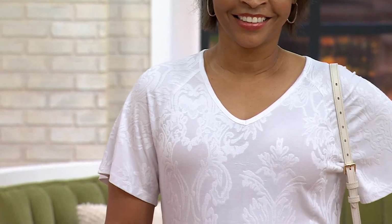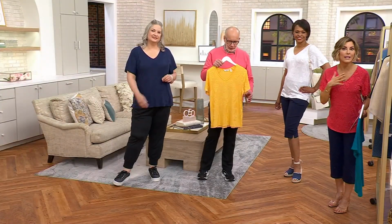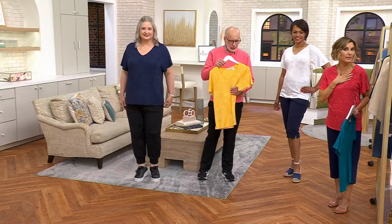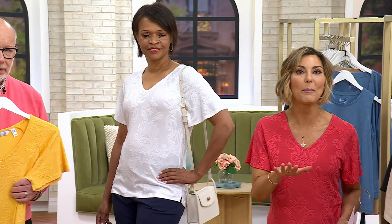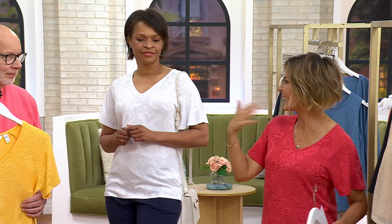Yeah, you've just found a new top. And if today is Sunday, I'm hoping by next Sunday you'll have this, so you can maybe even wear it next weekend. You'll get so many compliments, but you'll feel good in it too. And I love when that comes together. You're happy in the top, you're smiling, and you're excited to be with friends and family on the day that you wear it, and then you start getting compliments too.